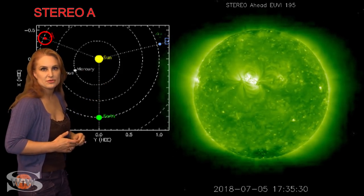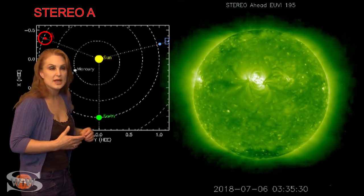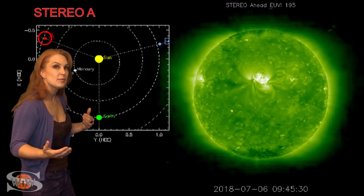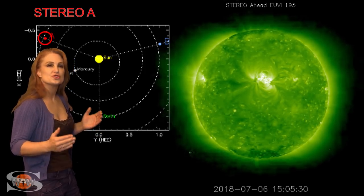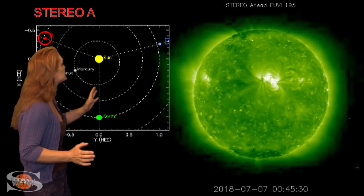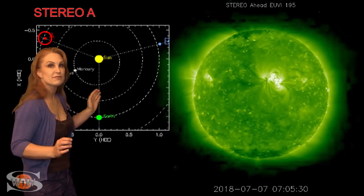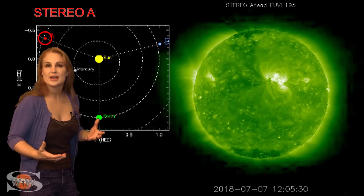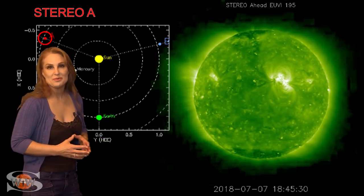So we're going to be very interested watching it as it rotates into Earth view to see whether or not it could grow into an M-flare player. But even still, it is what's going to be boosting the solar flux for us for the next couple weeks. And so us amateur radio operators and emergency responders should enjoy some marginal radio propagation easily over the next 10 days, maybe two weeks. And then after that, you can see there's another bright region that's going to be following the first one, and maybe even a third bright region. So it looks like we're going to have some decent solar flux easily over the next maybe three weeks.